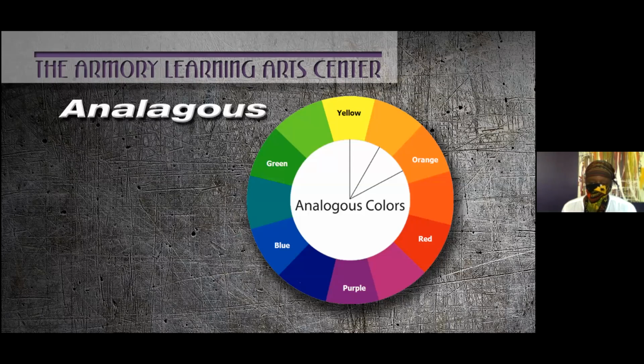And the same thing with violet, purple, and blue. Those are analogous colors. So you can use those colors that are next to each other on the color wheel. You can even get green and Kelly green and blue. Even though you're using green and blue, if you use those three colors that are right next to each other, then you're going to come up with something that's harmonious, because they are next to each other on the color wheel.